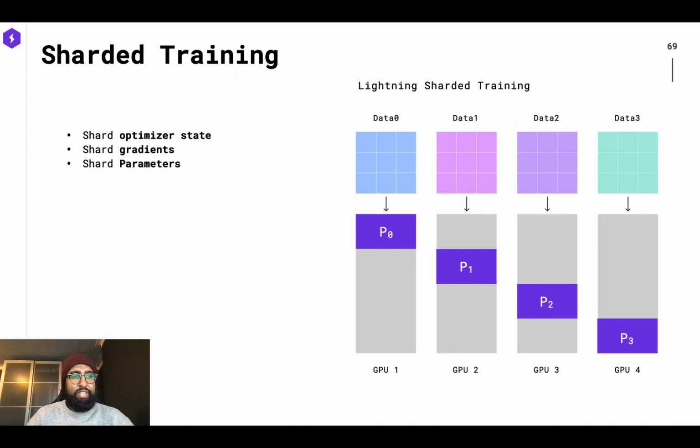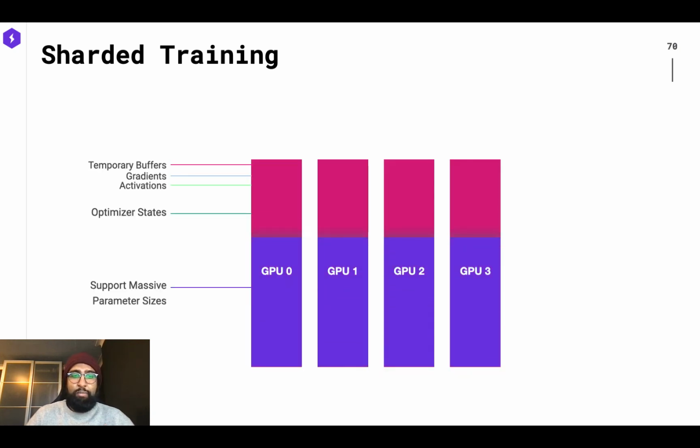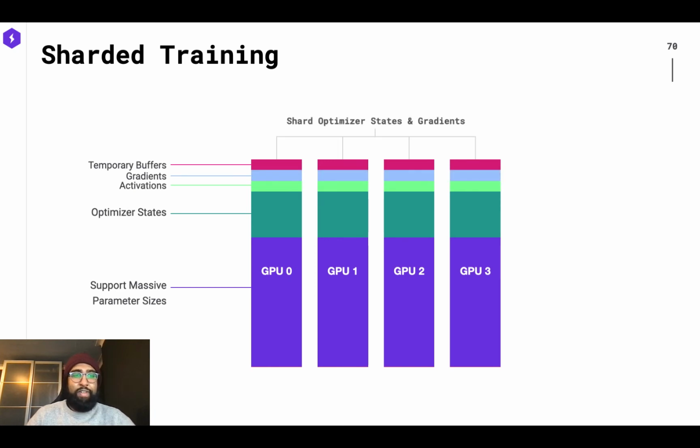Now, as a solution, this seems very elegant, and it makes sense that every GPU only has to care about a portion of the model parameters. And naturally, we can start to see that if we do this, we reduce the overhead required for each GPU, meaning we can start to scale our model sizes. Now we can see how we can fit much larger models onto our GPU if each GPU only has to care about a portion of the model itself.